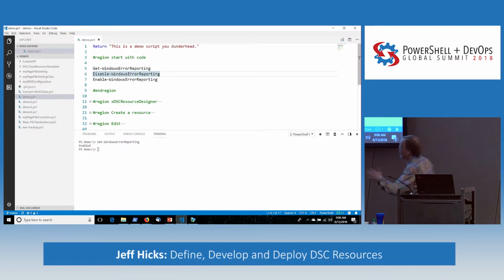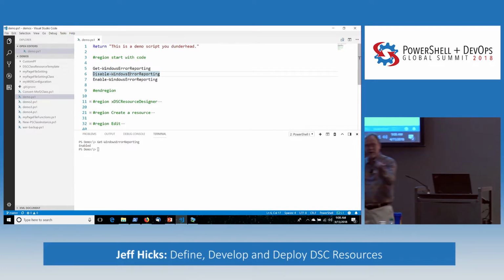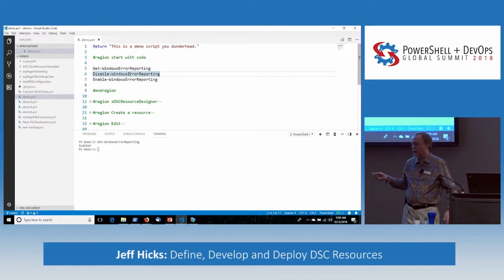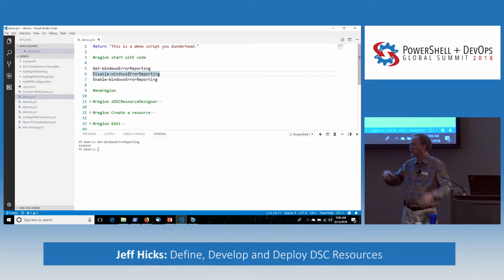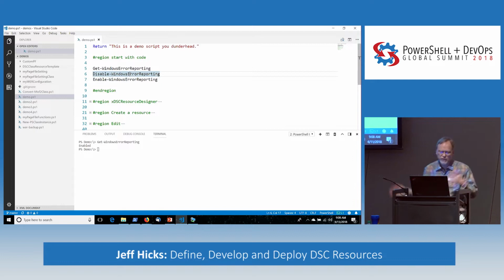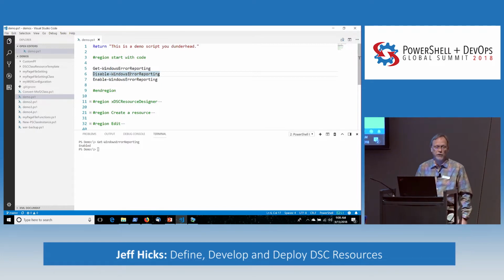So in this case, I don't really have to build any PowerShell functions because I'm really going to have a resource with one value, right? Enabled, or status, or whatever I want to call it. That's basically going to be enabled or disabled. Although I suppose it could be true or false. But I have PowerShell code that I can run. So I have a way to turn it on, to set it the way I want it to be, either enabled or disabled.